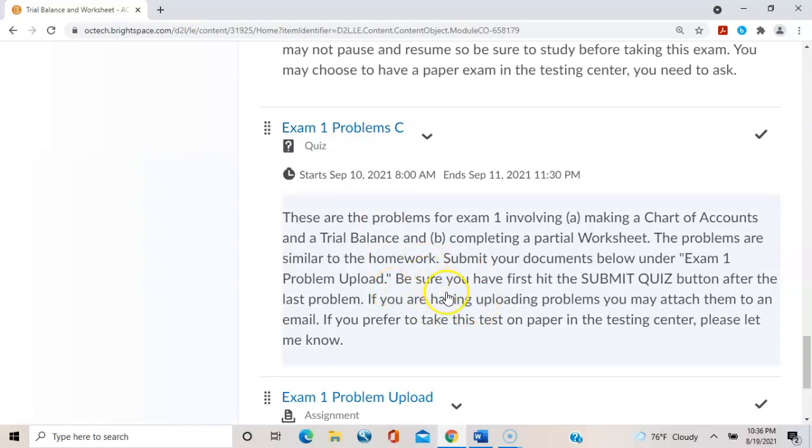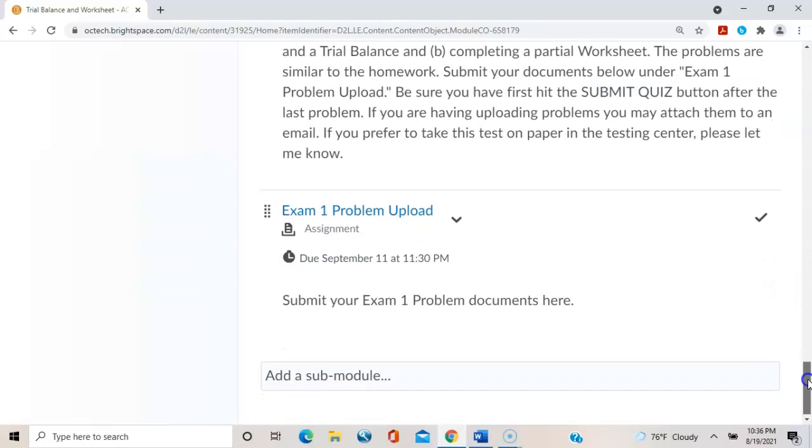You make up your answers, and when you're ready, you hit submit quiz on this answer section. Once you're done, you don't need to look at that information anymore. Hit submit quiz. Then you're going to come here to Exam 1 problem upload, which is an assignment Dropbox, and you're going to submit your exam problem documents here.